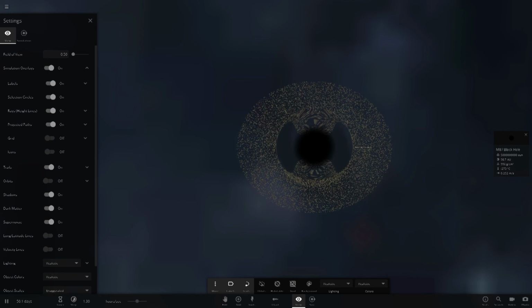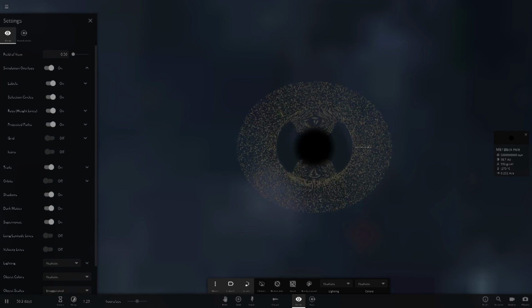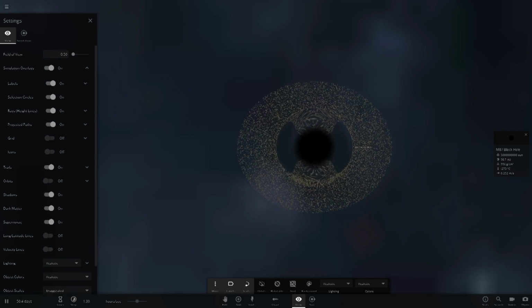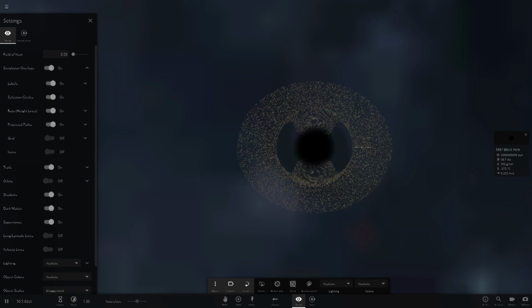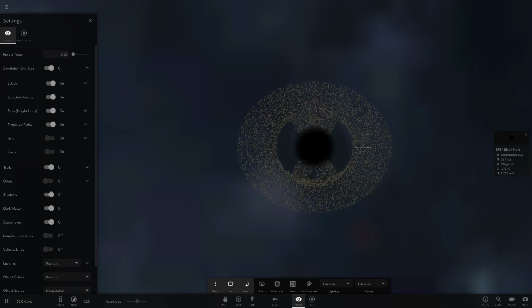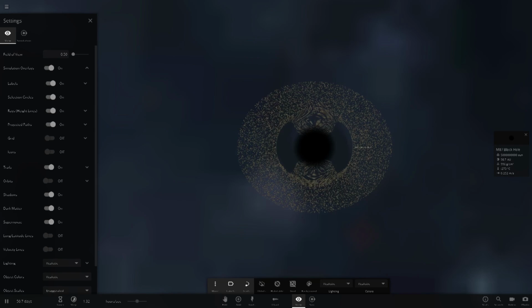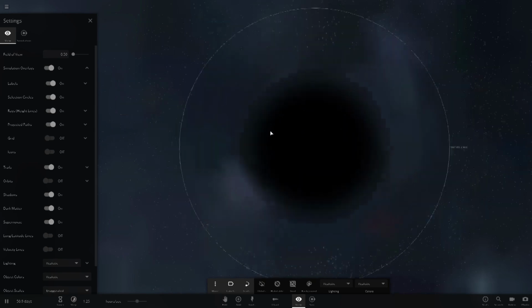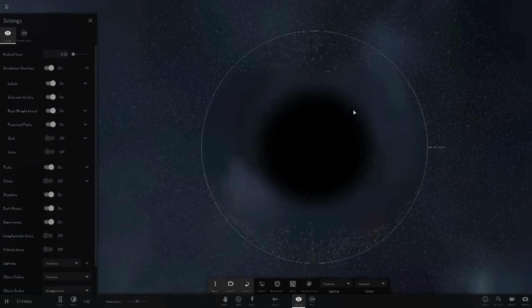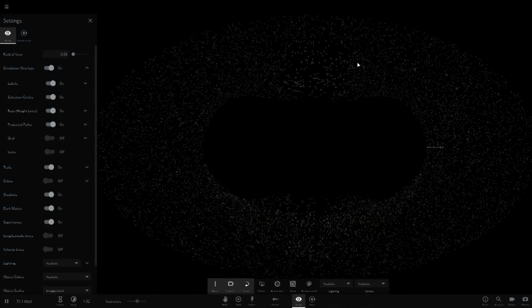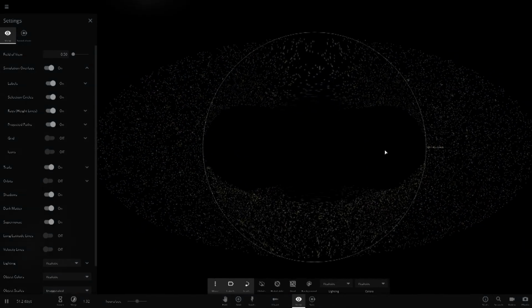Now, what we're looking at here is in Universe Sandbox. I have a simulated black hole about the same size. It has kind of a ring around it that's similar to the accretion disk, and you can see what it would look like. We'll zoom in a little bit just for fun, and you can see the gravitational distortion that happens here.